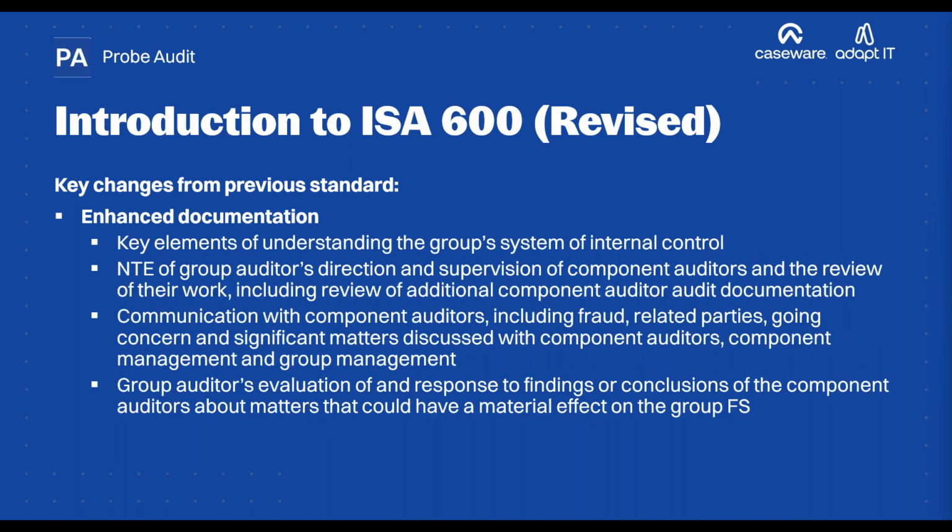Continuing with that, in terms of the documentation, key elements of your understanding of the group's system of internal control, the nature, timing, and extent of the group auditor's direction and supervision of component auditors. So how did you go about directing them, as well as what you reviewed, the nature, timing, and extent of the review of their work. And then, of course, if you need additional component audit documentation, that also.